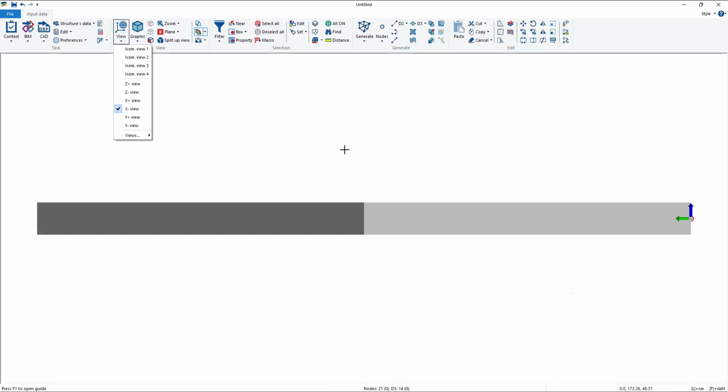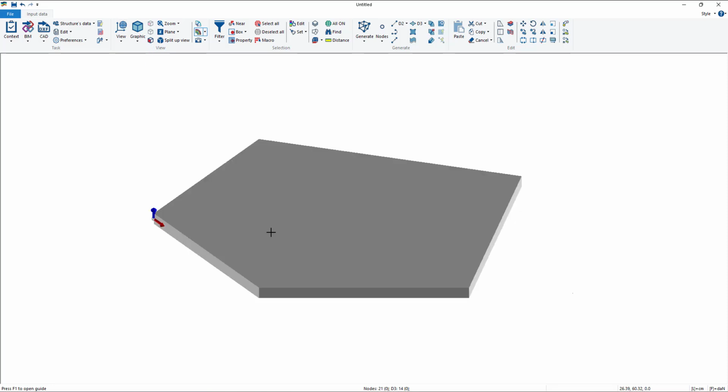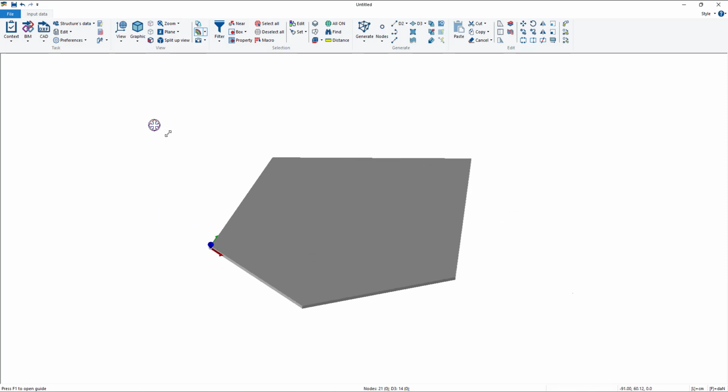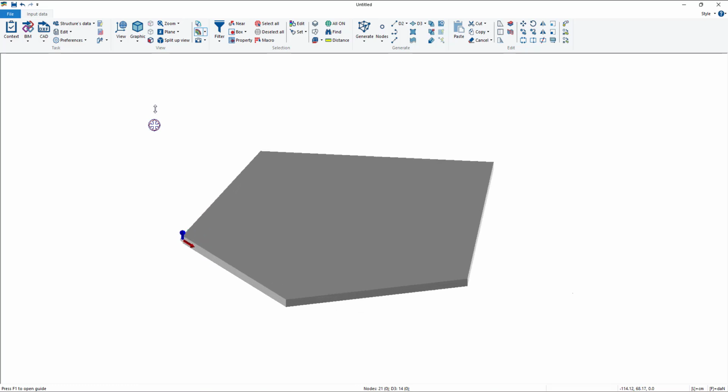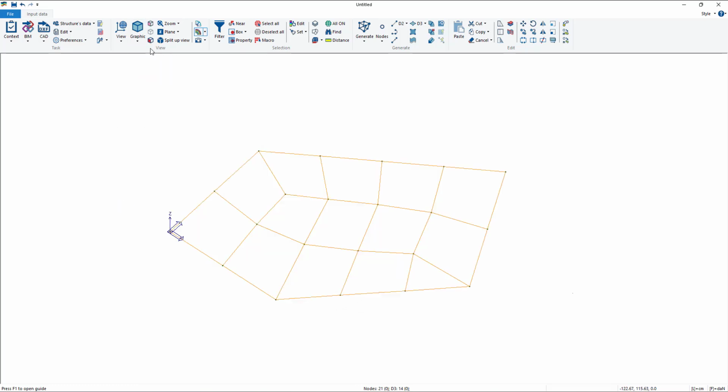Okay, maybe with just a plate that doesn't change that much, and these are isometric views. Instead of this, of course, you can click on the window to rotate your model. Let's go back to wireframe.